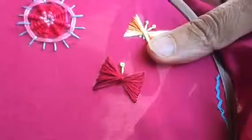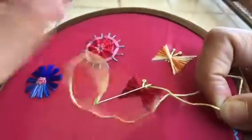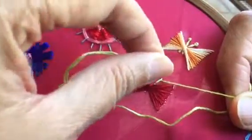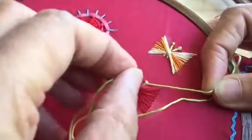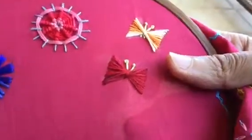This is one antennae, and another also with pistol stitch. Bring out the needle, wrap the thread around it twice, and put it down. For the pistol or French knot you have to be very careful with this end of the thread — you need to keep it tight, pull it, and only then put the needle down. If you don't do that the stitch doesn't come out well. So this is the pistol stitch and the antennae are done.